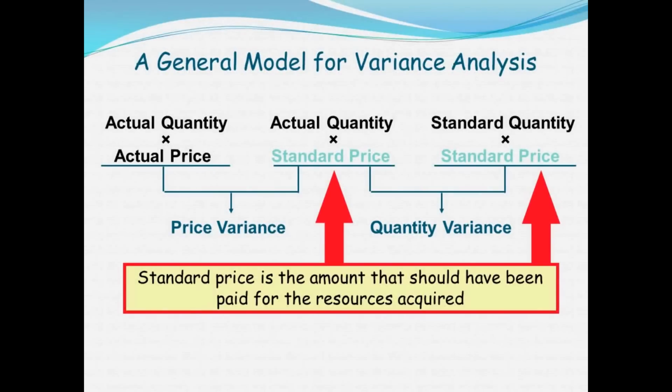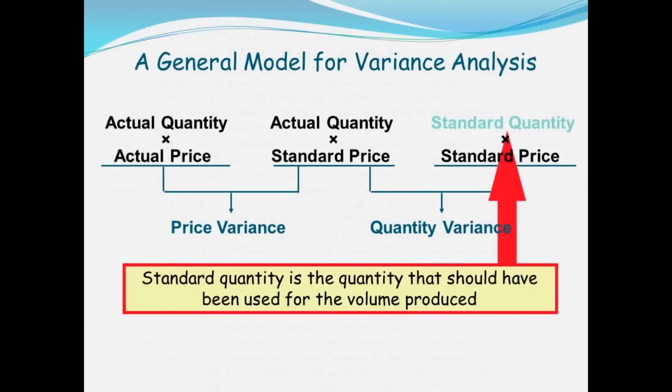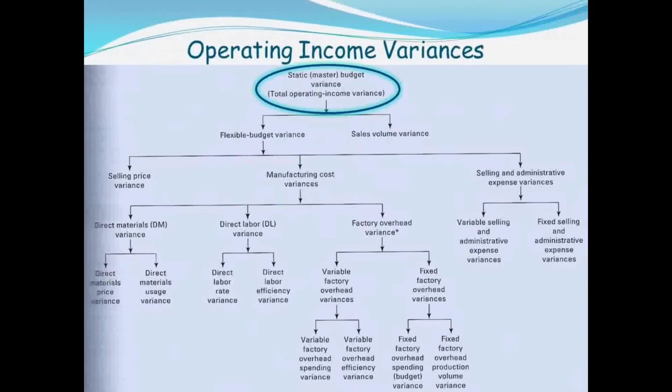We're going to go through a lot of examples of this stuff. If it's still a concern after a couple more slides, let's keep talking. So the standard quantity, as I said, is the quantity that should have been used for the volume produced. This is on the slide, which you see a lot in your text.